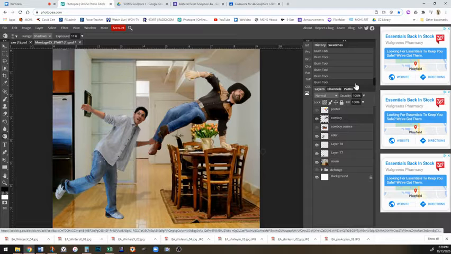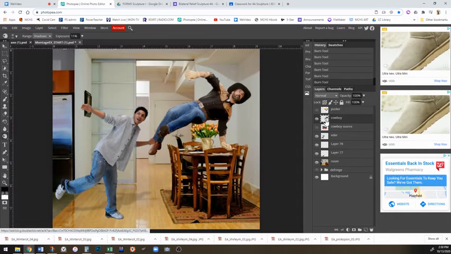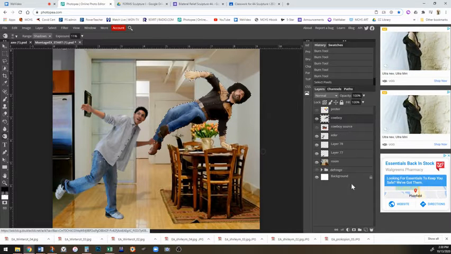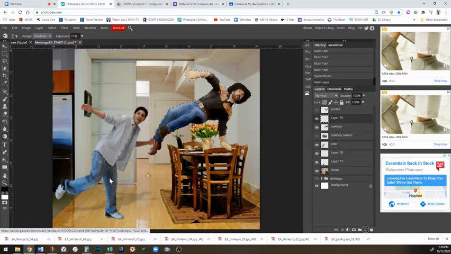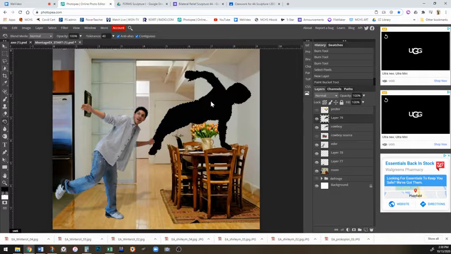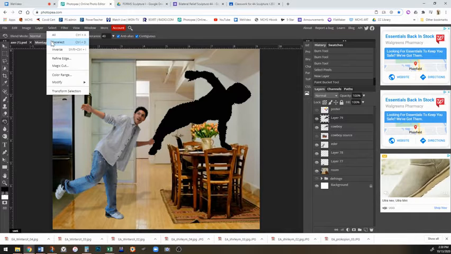So just like we did with Eder's layer, I'm going to hold down the control button, and I'm going to click on the cowboy layer thumbnail. Click on that. The cowboy ends up being selected. I'm going to make a new layer, and that's the layer I'm going to put the shadow on, the cast shadow. So I've got black in my toolbox for my color, and I am going to use the paint bucket, and I'm going to click, and it totally fills in that silhouette with black. So what I'm going to do here, which I didn't do earlier, is I'm going to, instead of keeping the selection, I'm going to deselect.